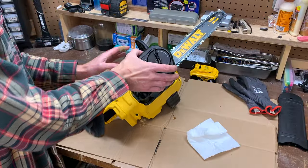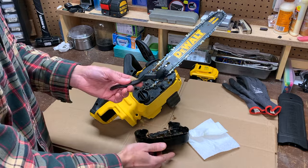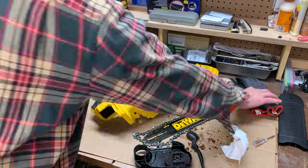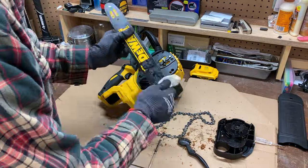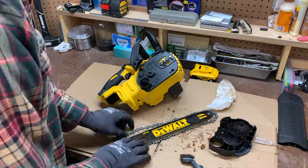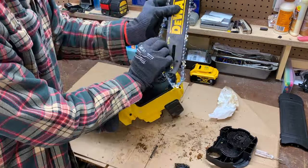Maintenance is relatively easy. After a few hours of use, you remove the sprocket cover, guide bar, and chain to clean with a soft brush. And the manual talks about sharpening the chain and provides the file angles, but if you've got time for that, you're a better person than me. DeWalt recommends the chain be sharpened no more than 4 times before replacing it. And also be sure to flip the bar when you put on a new or sharpened chain to extend the bar life.